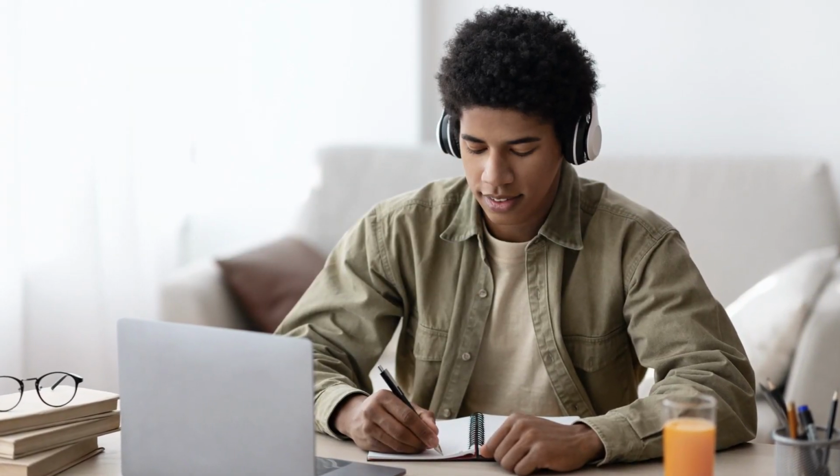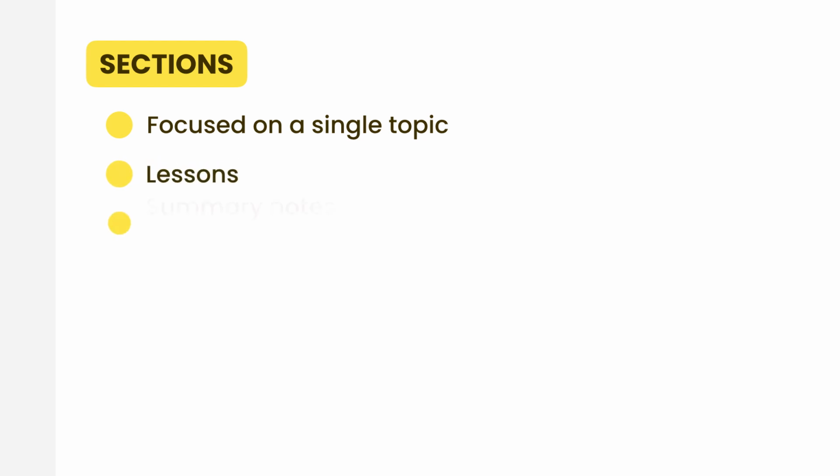We all have our own way of learning things, but let me share what I think is the best way to take this course. Going forward, in every section, we're going to focus on a particular topic, such as creating layouts and positioning elements. Now, every section includes a few lessons, followed by summary notes, which you can download as a PDF, and then comes a few exercises. Now, one way to take this course is to watch the lessons, then read the summary notes, and do the exercises. But I think it's better if you get actively involved while watching these videos. You may take notes or just code along with me, whatever you prefer.